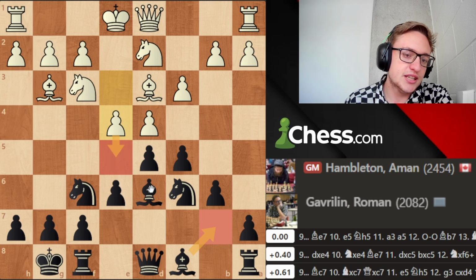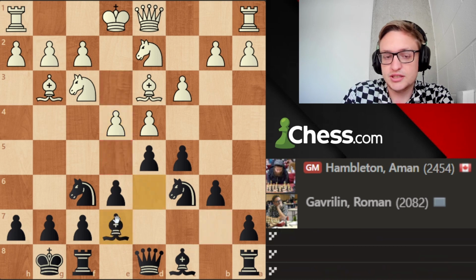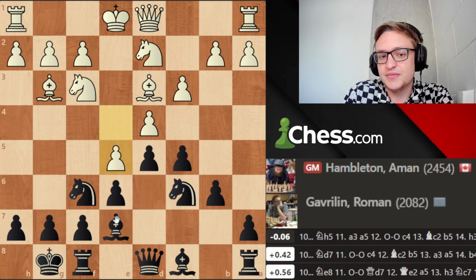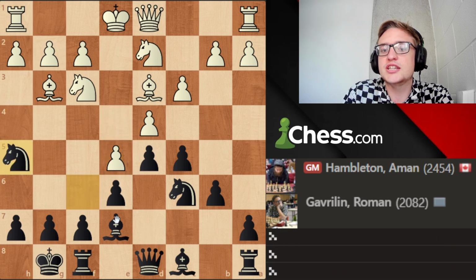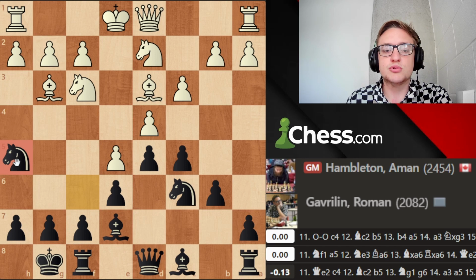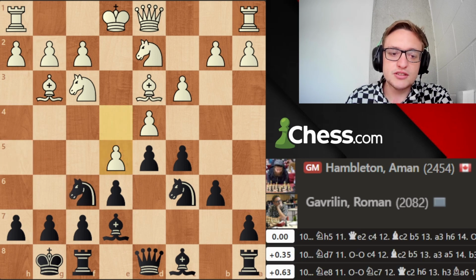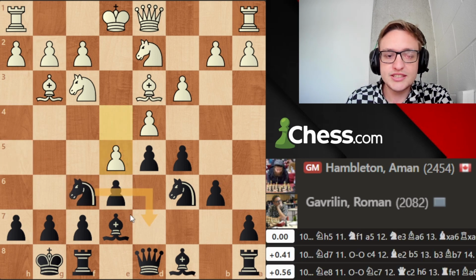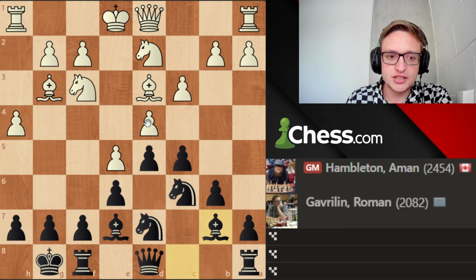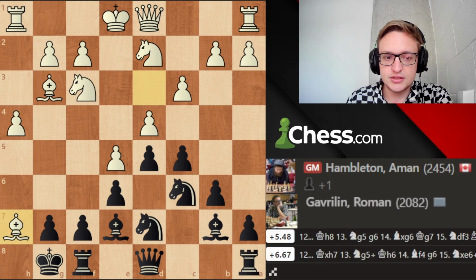and I played bishop e7. This is what I had in my preparation, and after e5 I have a very good move, knight h5. Yeah, the knight is standing on the side of the board, but if the knight goes, for example, to d7, at some point he can have these ideas.